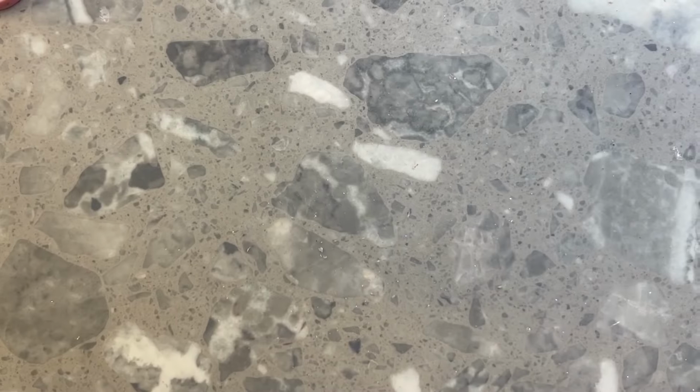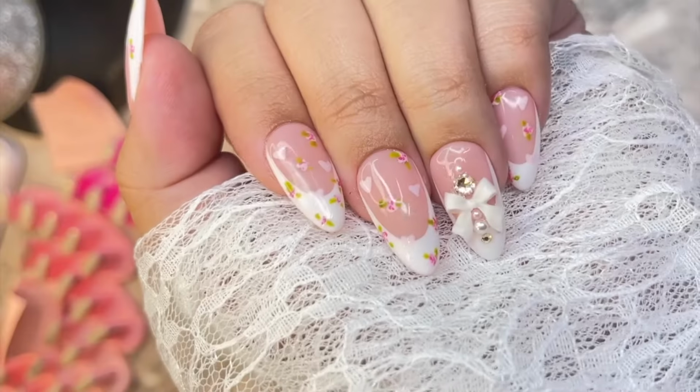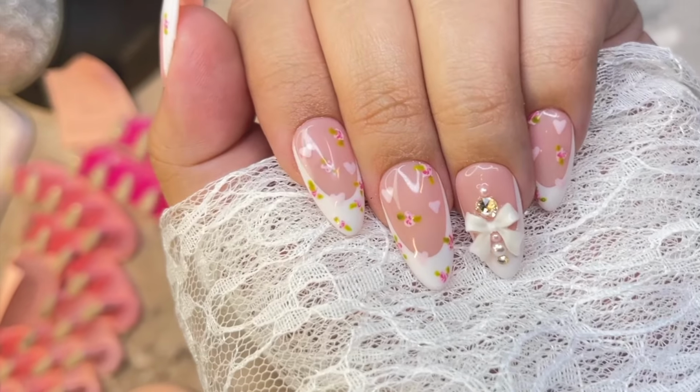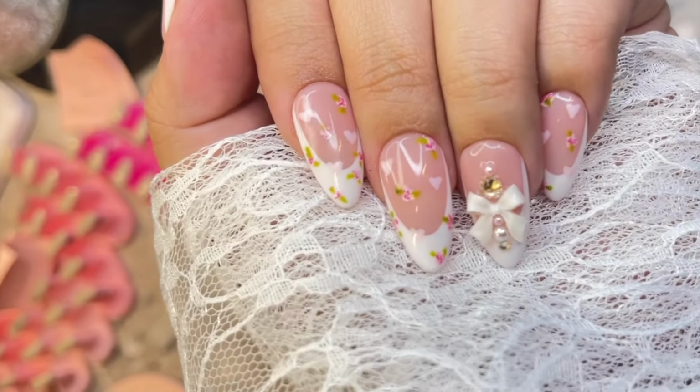And then once I'm done with that, I'm closing up my cuticle oil, and then I will show you guys the finished result. And here is the finished product. I absolutely love them with the lace. It's giving Bridgerton vibes all the way.